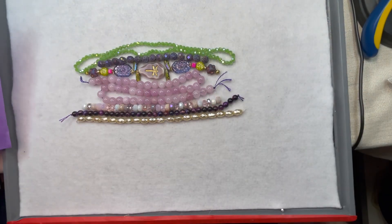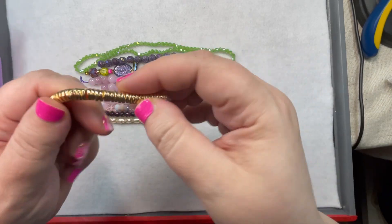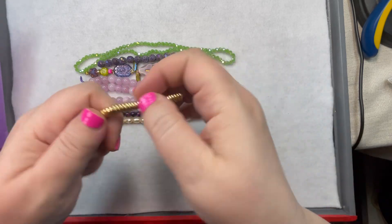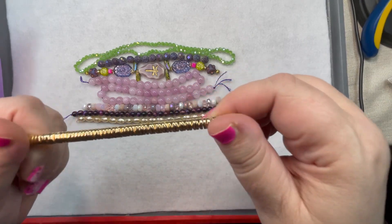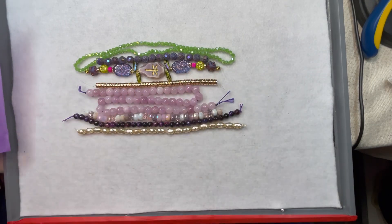Hematite — wow, so pretty. Five-by-five, eight-millimeter metallic gold-plated hematite wavy discs. Fun — love them. They're nice and cool. It is so hot here — this feels so good. I need a mattress made out of this. Probably wouldn't sleep too well but I'd be cool. Do they make hematite mattresses? Inquiring minds.